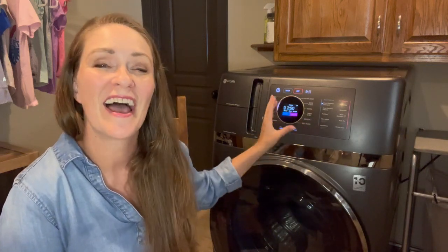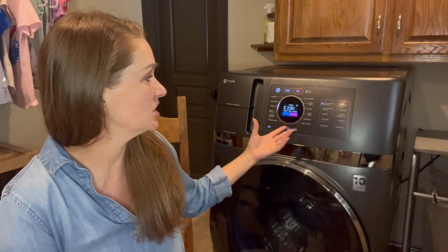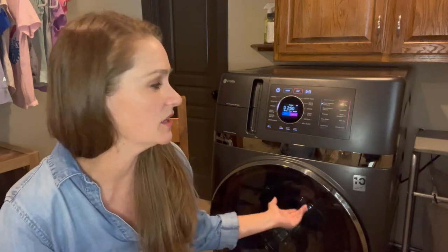Now, does that mean it'll take exactly that long? No, because it senses how much moisture is still in the air or in your clothes, and it might add a few more or less minutes depending. But that's just a general guideline. It's usually within 5 minutes or so. Sometimes it's done sooner, sometimes it's done later. It would just depend on how many towels you shoved in there. So that would be varying on how you're using it.